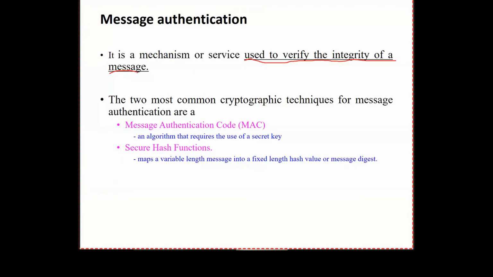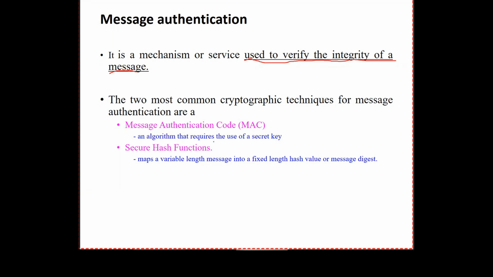There are two common ways in cryptography to do message authentication. We have something called MAC, which is not the MAC address; it is short for message authentication code. And we also have something called a hash function. I'm sure you have heard about each one of them. If you did a capstone project before and encrypted a password, you probably used a hash function or a message authentication code. These two are one-way calculations. If you have the output from each one of them, you cannot get the input. So it is just a one-way calculation.